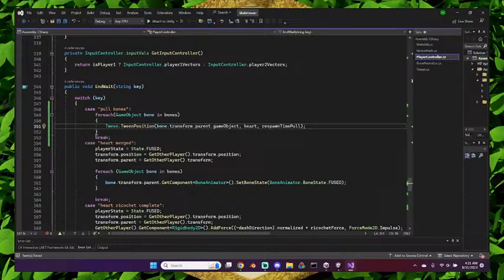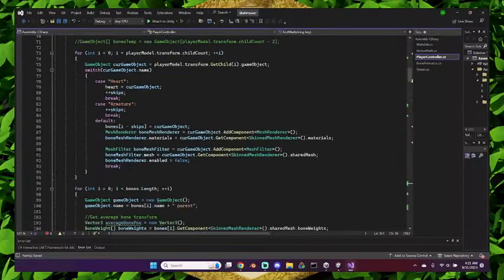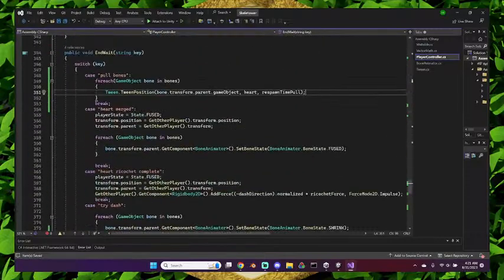I do assign to heart, right? I'm pretty sure I do. Yeah, I look at the names and I say, oh, if it's heart, yeah, heart equals current game object. So yeah.